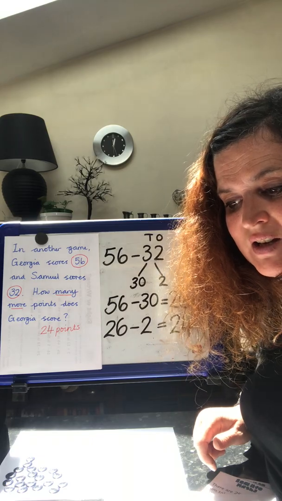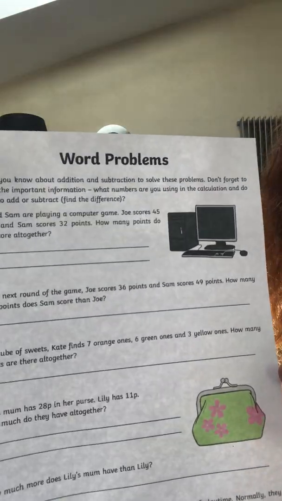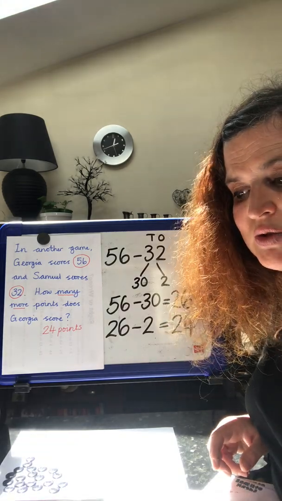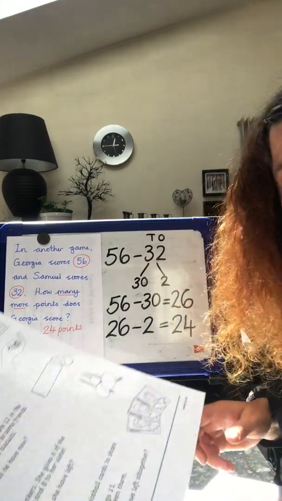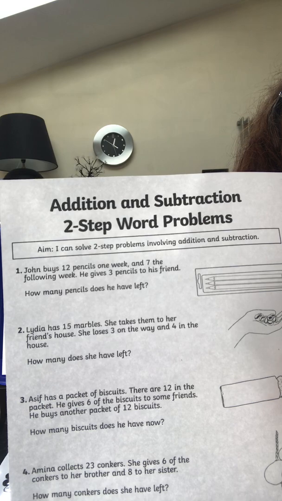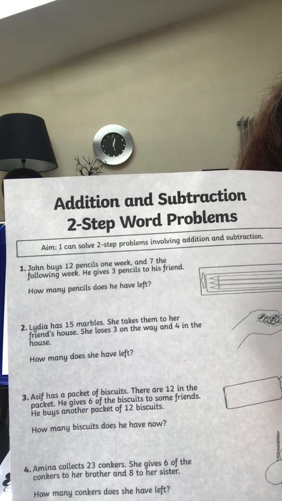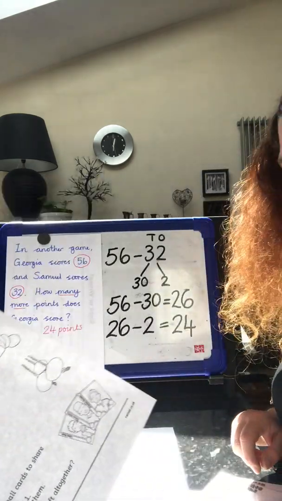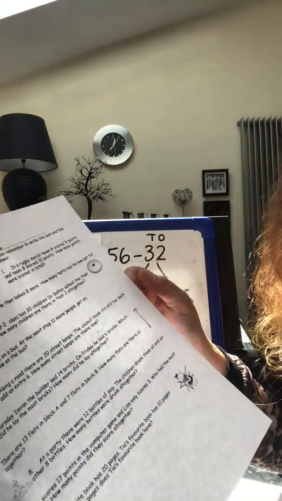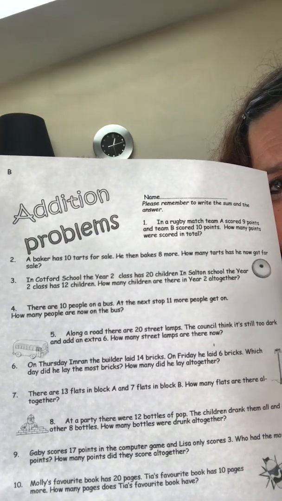Okay, in the pack, the addition and subtraction pack, there's a page with word problems on. That's page 2. If you've already completed those, or if you'd like an extra challenge, then also there for you to download, there's an addition and subtraction 2-step word problem sheet. You really need to read the questions carefully because there might be 2 calculations you need to do for every single question. If you'd like a little bit more consolidation, there's an additional sheet called addition problems, which just works with simple numbers.